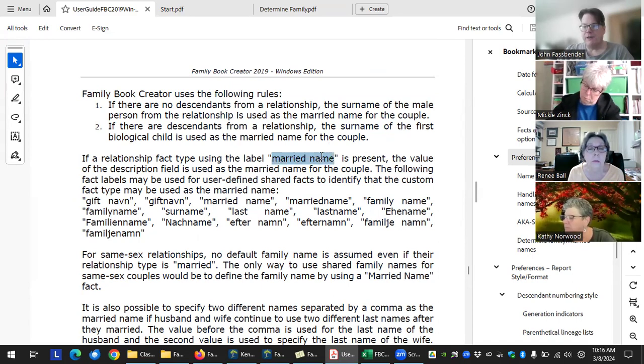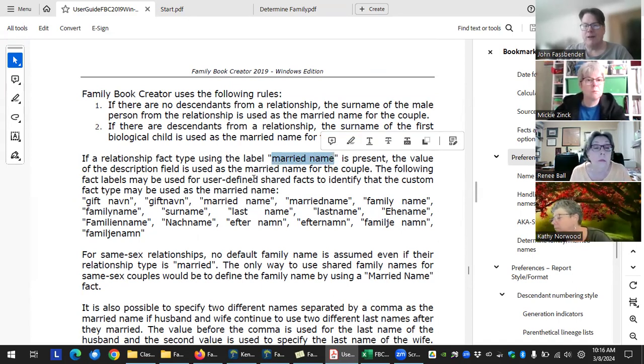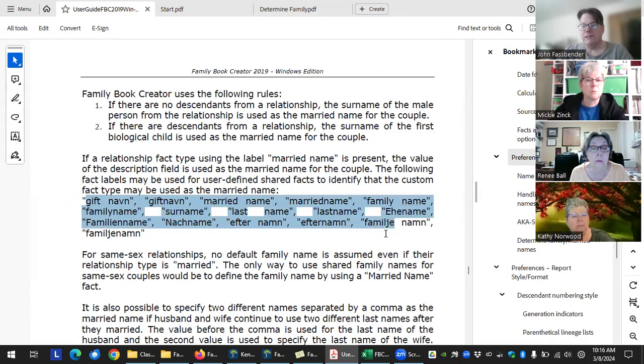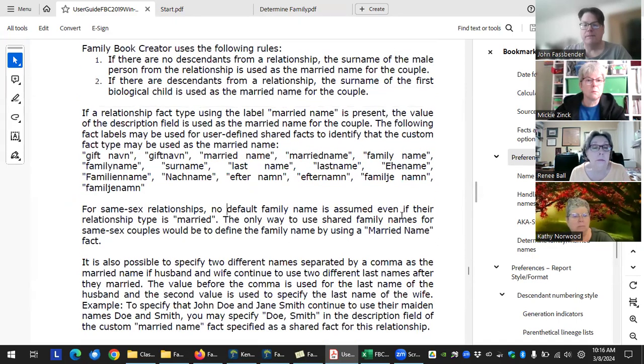So basically, create a shared fact called married name, and it doesn't matter if it's lowercase or uppercase, lowercase. It also has variations for different languages, but it all does the same thing, where you can just put in the married name for the woman.